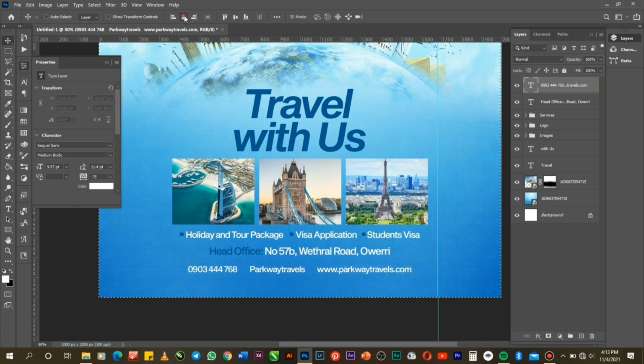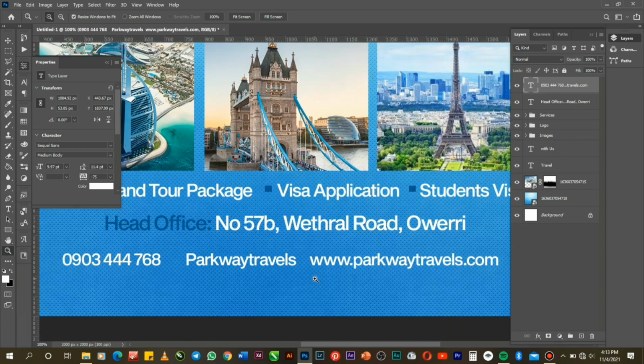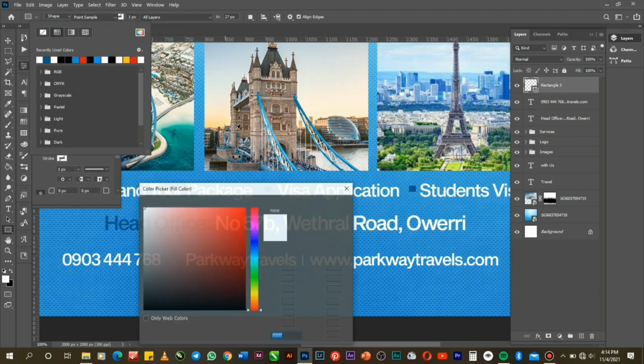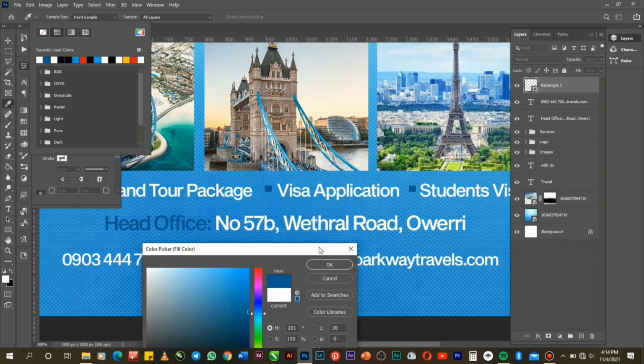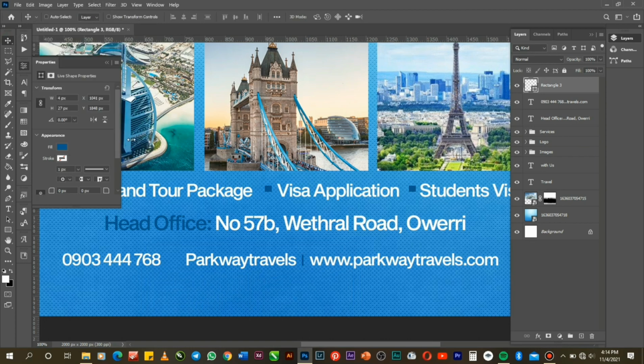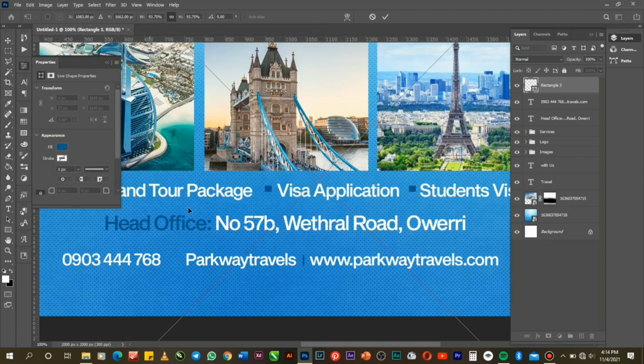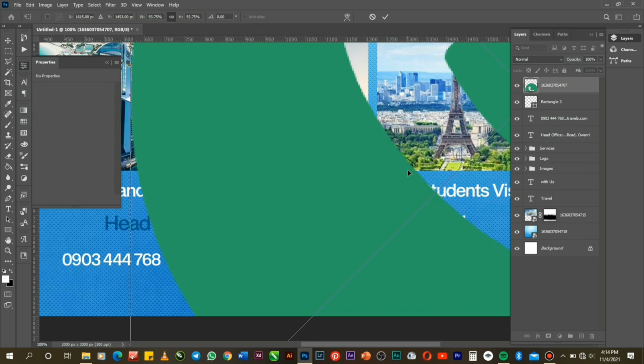So I'm using the opportunity while I'm trying to adjust the lower part of this design, where I'm adding the social media handles and the address, to actually talk more on blending, because I want to take time in explaining this to you guys, even though I might work on explaining it extensively on Telegram, to explain the difference between a raster and a vector image, then explain the difference between layer masks. So there are also two types of layer masks. There is a vector layer mask and there is a raster layer mask. All these things I'll make out time to explain to you guys on Telegram, so that you will understand what I'm trying to explain. So for now, I'll be placing the social media icons.